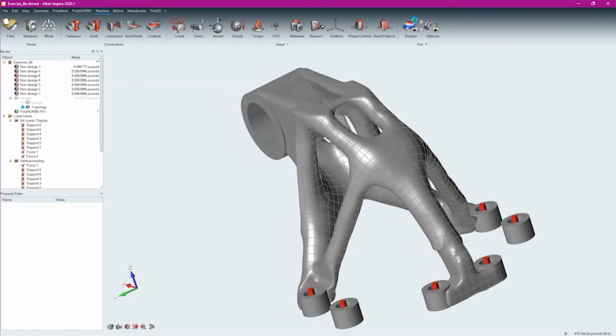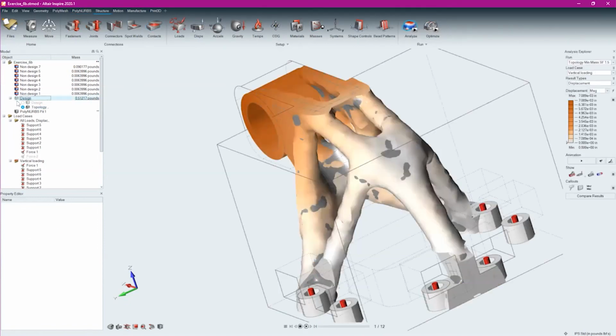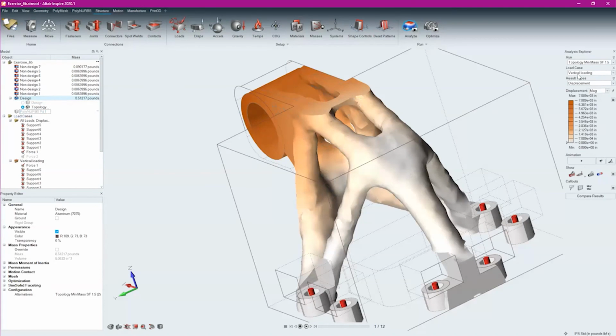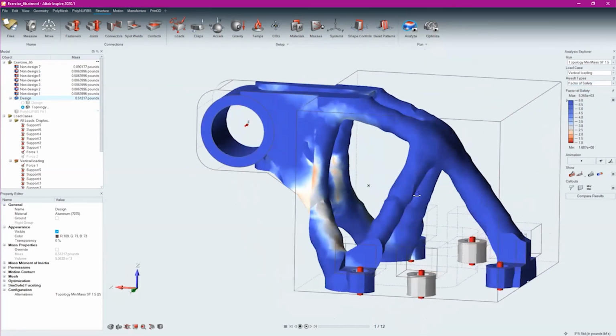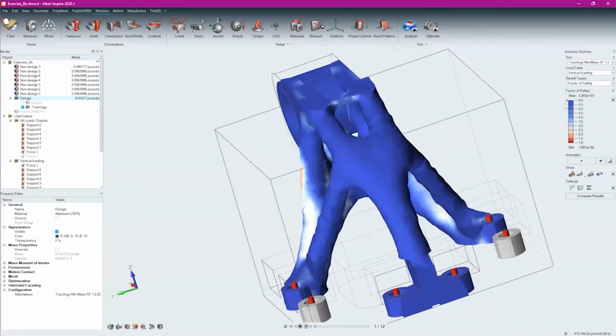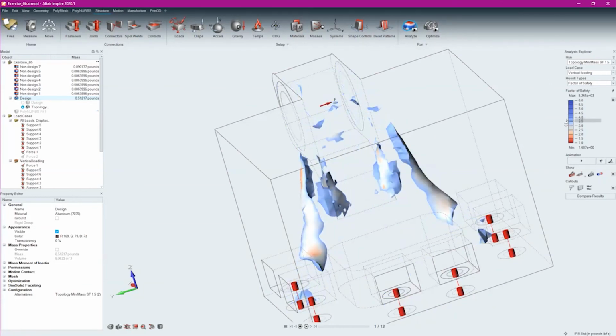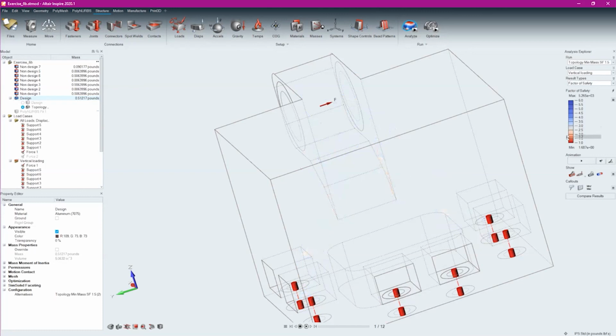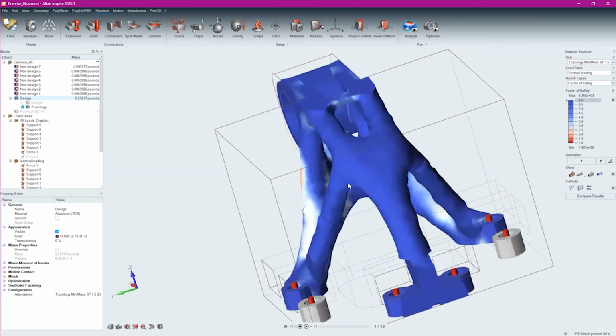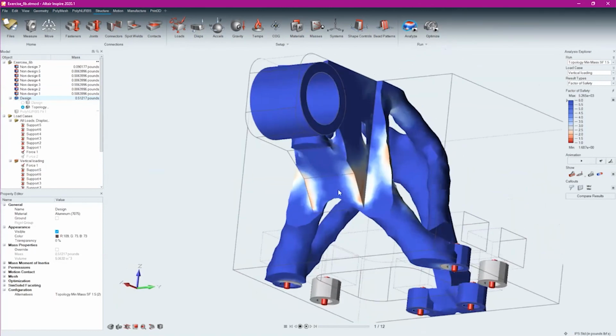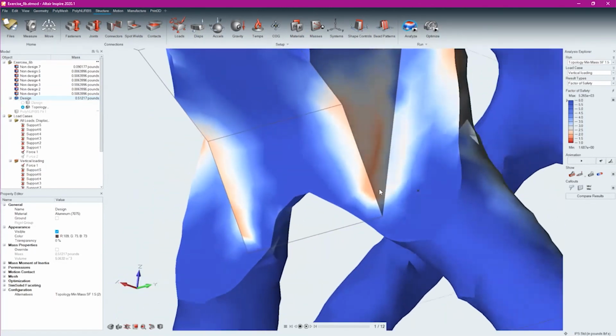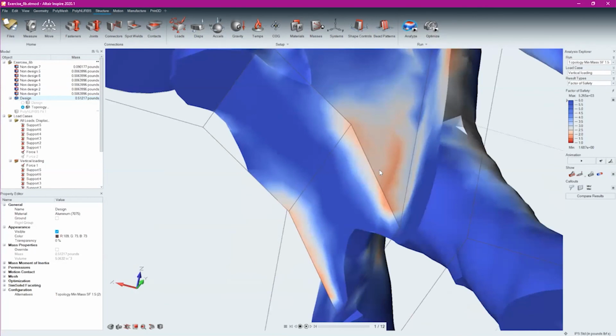So now I've got the end results of my stress analysis. So I'm going to come here to my factor of safety. You can see I've got not as high of a factor of safety. In fact, if I trim this down, you see I still have some, but as I get down to 1.5, which was my cutoff, everything is gone. So I have a minimum of a 1.5 on my entire part. And again, most of my stress is going to be concentrated in these sharp corners, which I'm going to put a fillet on anyway.